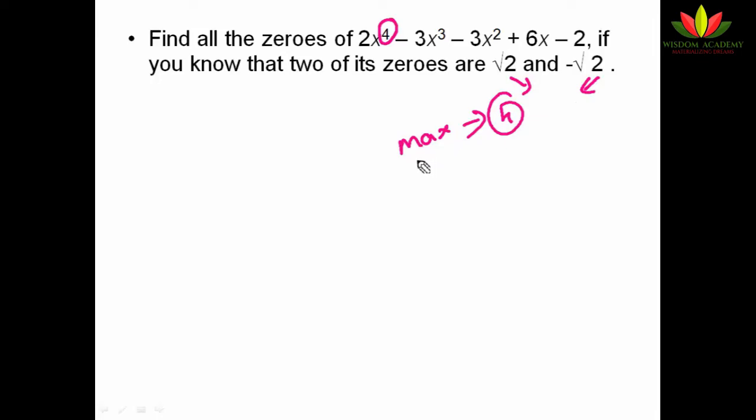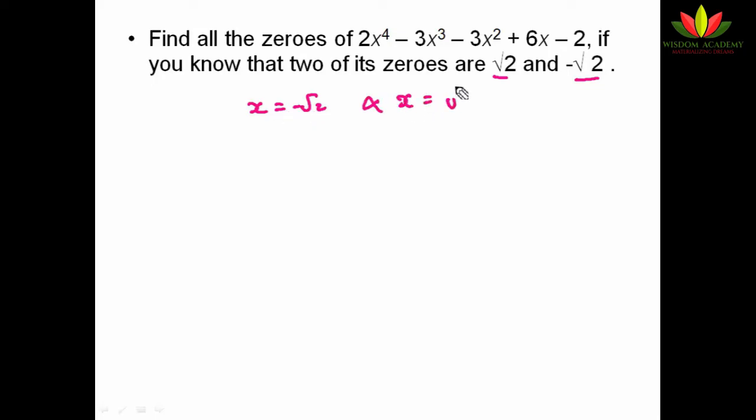How is it possible? This is possible by once again using the long division method. What I can do is simply by multiplying, making, so these are the zeros. To make it a factor, what I will do is put it in the x, that is x is equal to minus root 2 and x is equal to root 2. Like this it is there. I will make this thing here and this thing here, and I will form the linear factors as x plus root 2 and here x minus root 2. It just follows the formula a minus b and a plus b, right?